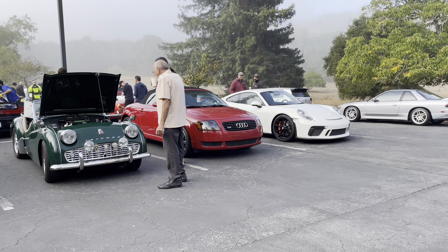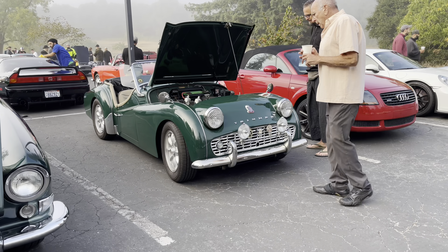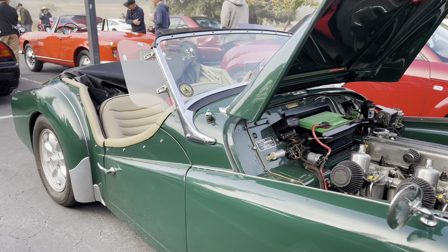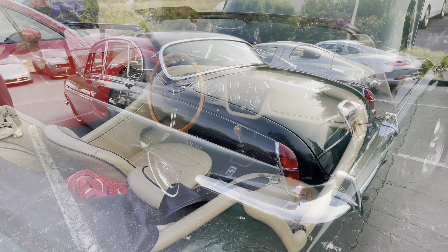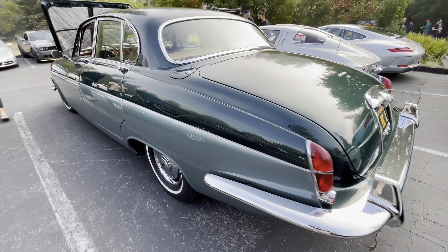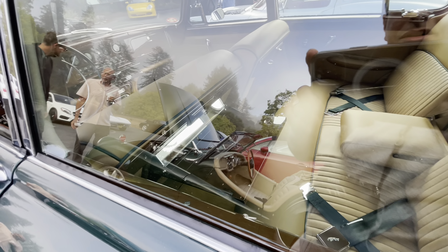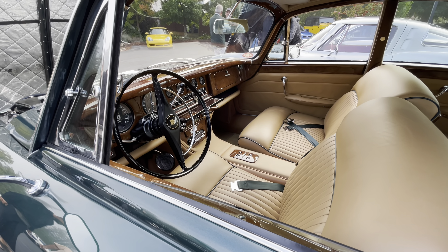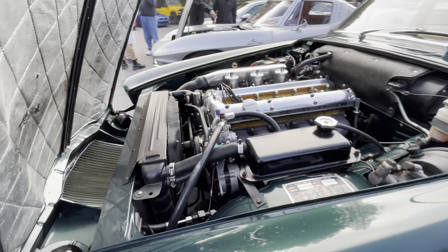Triumph — that's cool, let's go check that out. This mammoth thing is a Jaguar Mark 10, it looks like. I love the tray inside — so you could potentially do your business right there. This thing is cool. Looks like the same engine that's in the XK, which I guess makes sense.